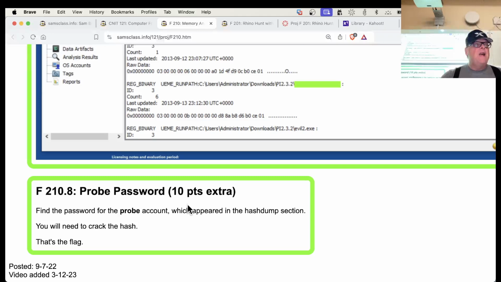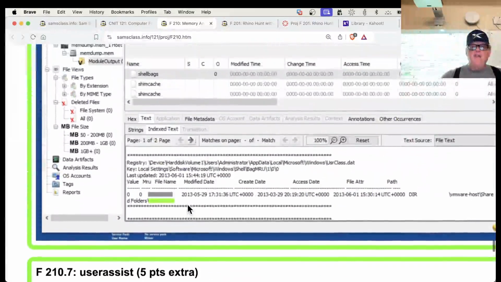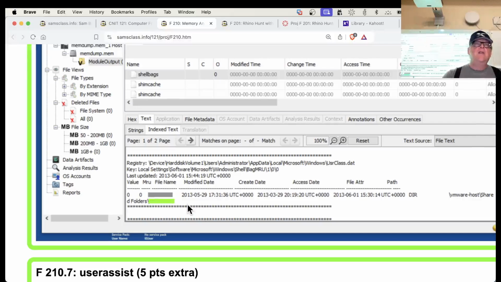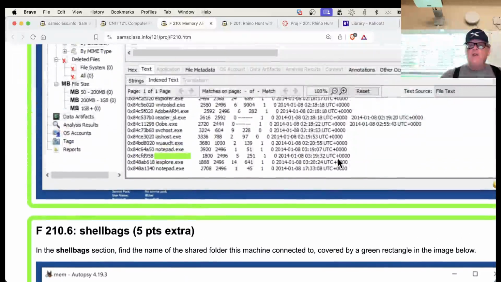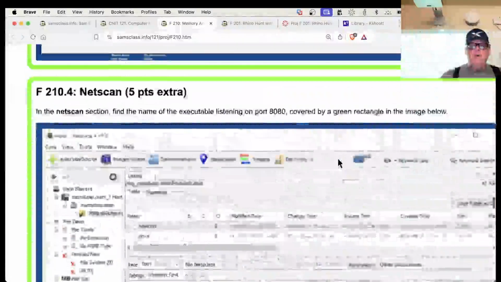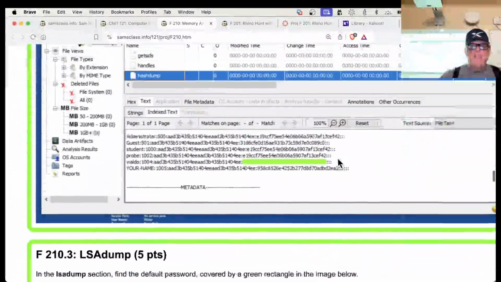This is one you have to crack a hash. I made it extra credit. You can find online tools to crack hashes, and if you're taking a pen testing course, there's tools in Kali Linux to crack these password hashes. And of course, it's not a very difficult one. I chose a fairly common password. So you'll be able to take the hash that you got back up here and crack it.